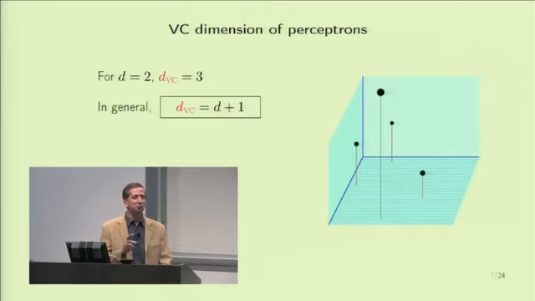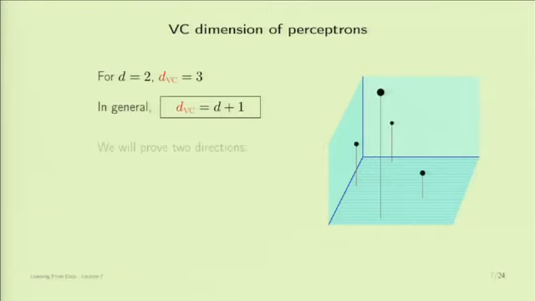Okay? And we're going to prove it in 2 stages, very simple stages. One of them is that we are going to show that the VC dimension is at most d+1. Okay? And then we are going to show that the VC dimension is at least d+1, okay? And that leaves the single possibility that the VC dimension is d+1, okay? So let's go.